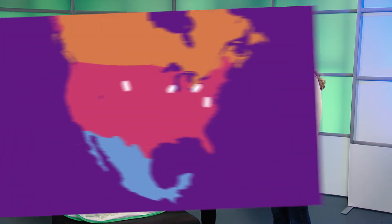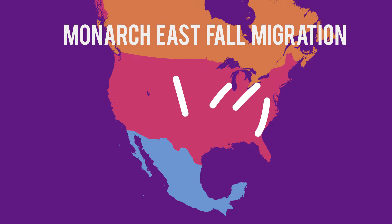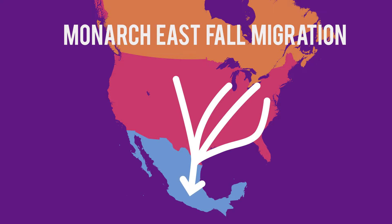Well, right now in the fall, they're making their journey from Canada all the way down to Mexico, which is about 3,000 miles they're flying. And Ohio is one of their big first pit stops coming from Mexico. They're flying from Canada all the way over Lake Erie onto the shores of here in Cleveland, and they need some time to rest and refuel before they start up their journey again and make it over to Mexico.